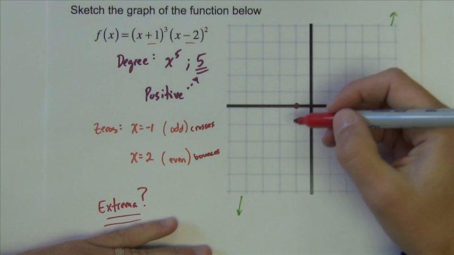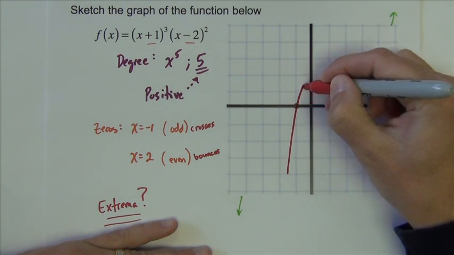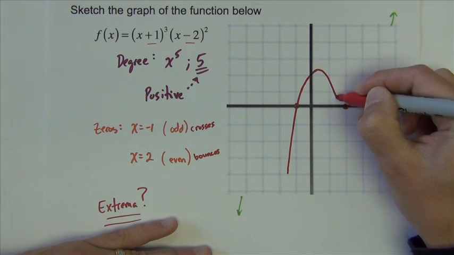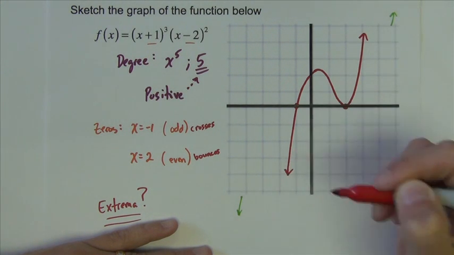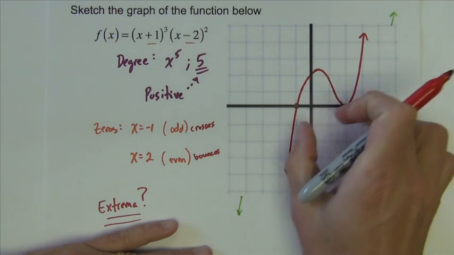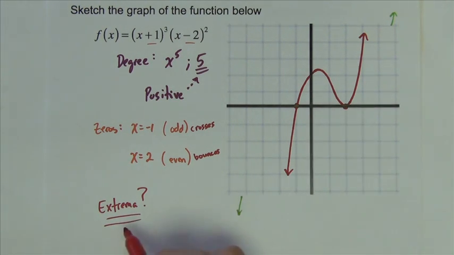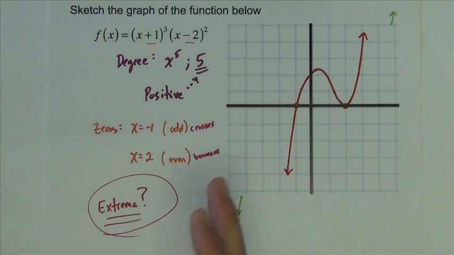So just real rough with what we've learned so far, it's coming up through this axis at some point, and again, I don't know how high it's going to go, but at some point it's going to turn back around, come down, hit this one, bounce off, and go up. So I've got my end behavior taken care of, my zeros, and the multiplicity dealt with. The only thing we're lacking in discussing is the extrema. I could have discussed the y-intercept, but I didn't do that here. I just wanted to focus on the things we have talked about so far and use that to help us paint the picture.